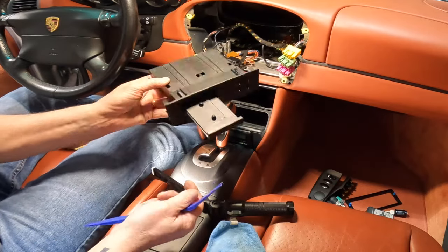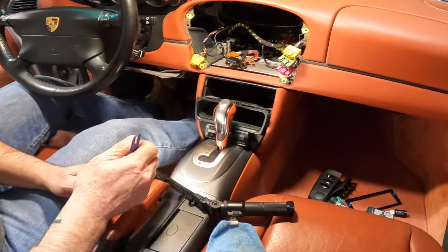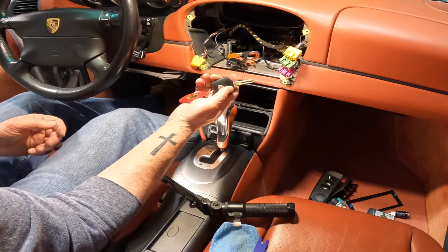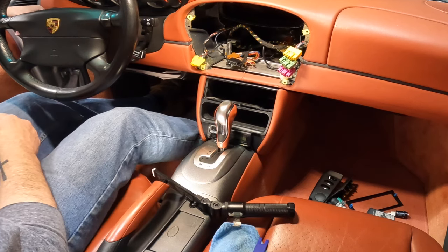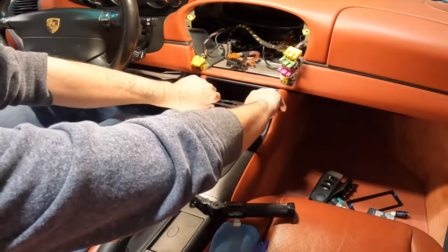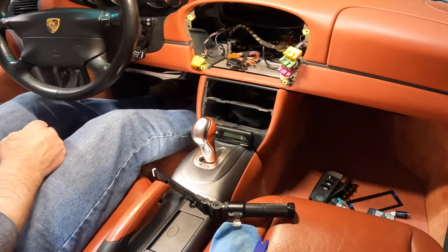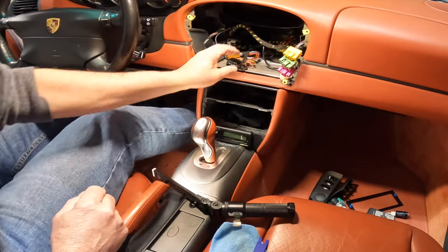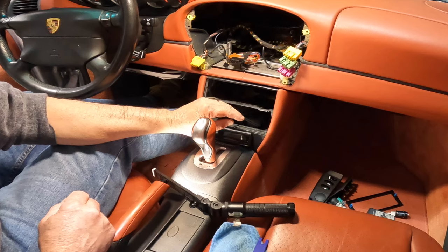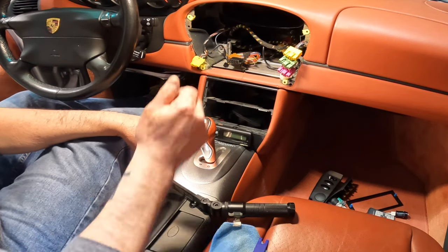Anybody want a cassette holder? Well, I'm gonna have to get the keys to move the gear shifter, so be right back. All right, have the keys now. So let's go ahead and move this shifter. There we go. Got this out. Now what we're gonna do is run these wires back down through here and back up through here so we can mount the HVAC down here. All right, be right back.